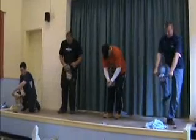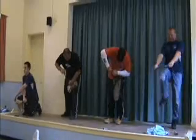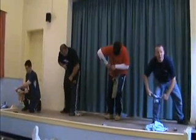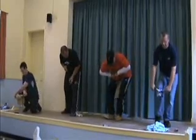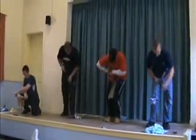Stop bending it to there. Yeah. Who's the towel? Who's the towel? Come on, that's it. That's good, Stewart. Come on. Pump it in now.